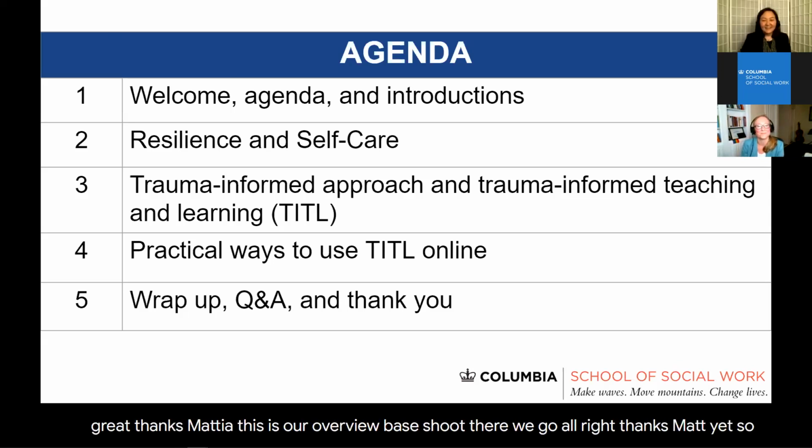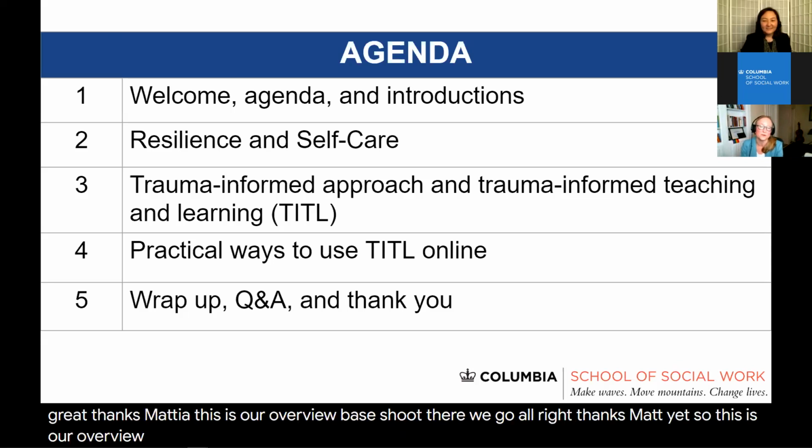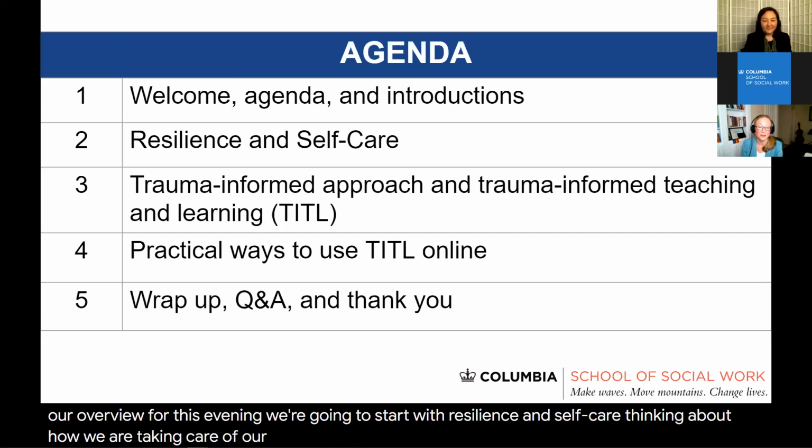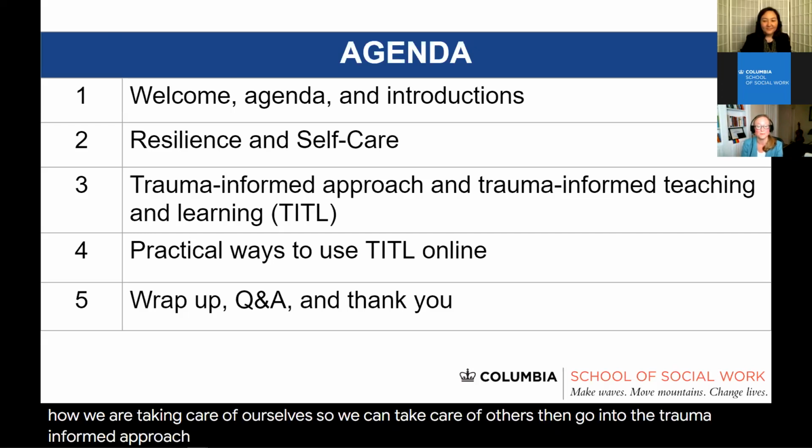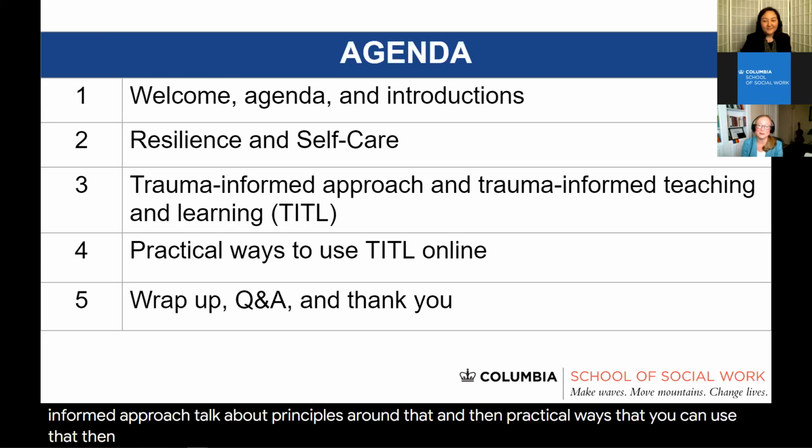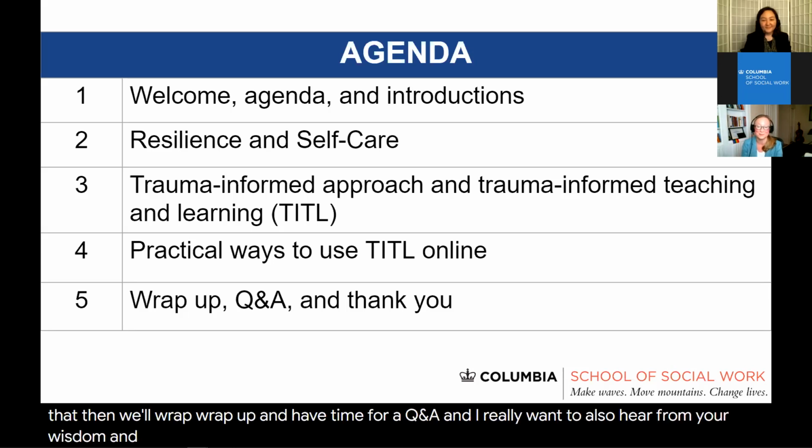So this is our overview for this evening. We're going to start with resilience and self-care, thinking about how we are taking care of ourselves so we can take care of others. Then go into the trauma-informed approach, talk about principles around that, and then practical ways that you can use that. Then we'll wrap up and have time for a Q&A, and really want to also hear from your wisdom and experience throughout this.